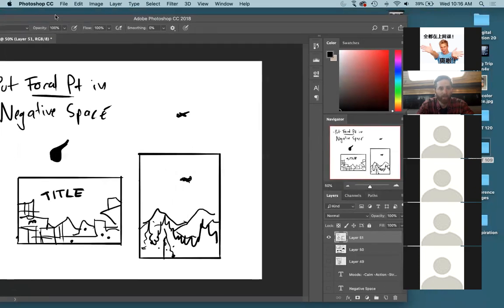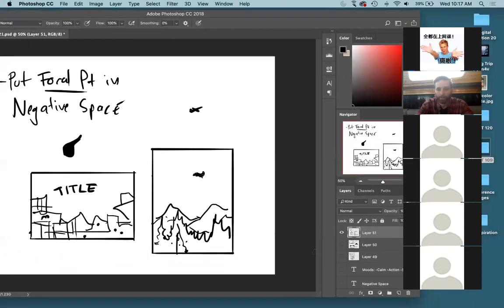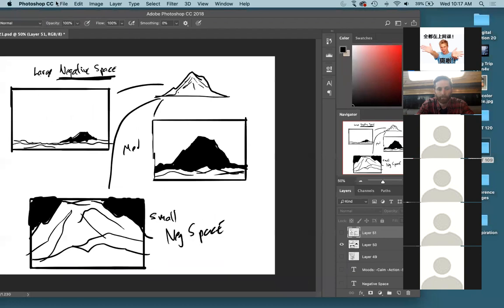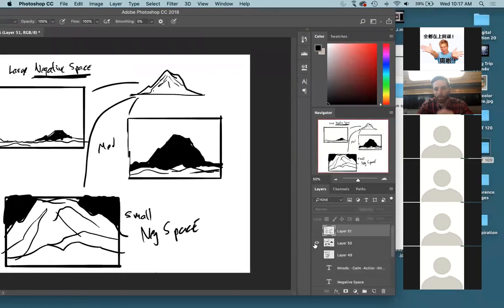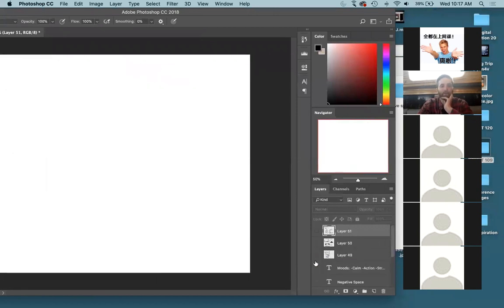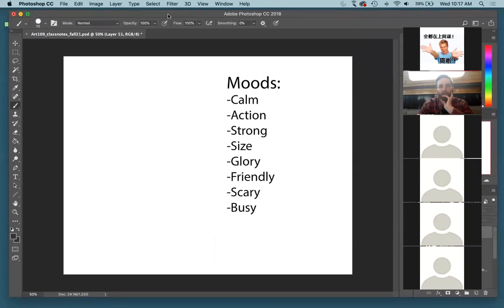Okay, any questions on negative space, how to use it? Okay, so we'll start talking about this a lot more as we go over some of these moods. So have you guys ever heard of creating moods in artwork?